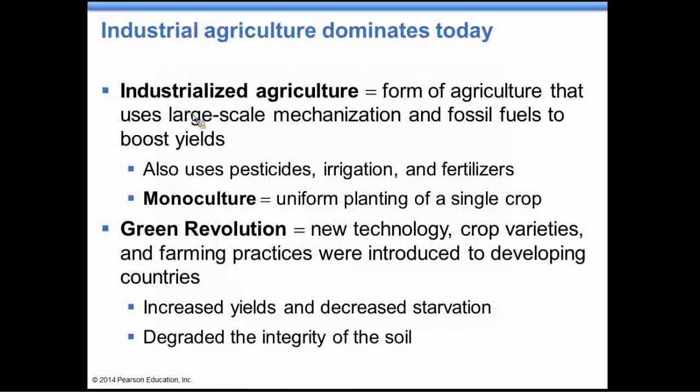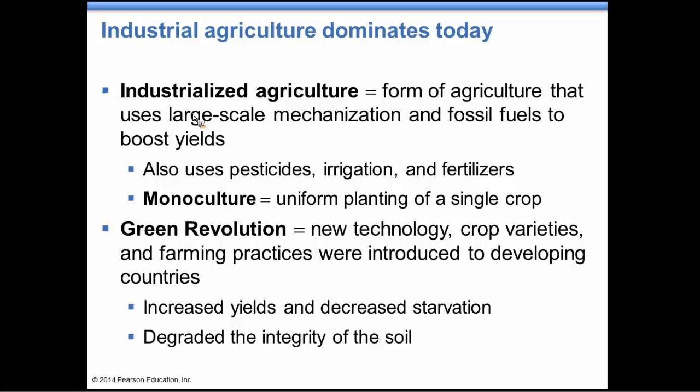So farmers replace horses and oxen with machinery that provides faster, more powerful means of cultivating, harvesting, transporting, and processing crops. Such industrial agriculture also boosted yields by intensifying the irrigation and by introducing synthetic fertilizers. In addition, the advent of chemical pesticides reduced competition from weeds and herbivory by crop pests. For maximum efficiency, the new agriculture required the uniform planting of a single crop, or a monoculture, which is distinct from the polycultures typical in traditional agriculture.